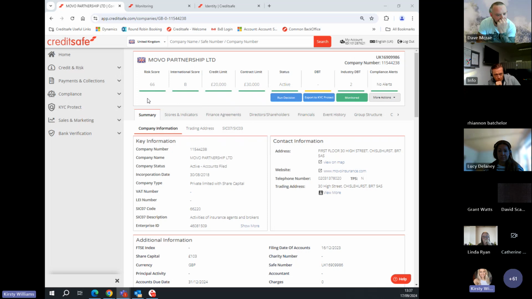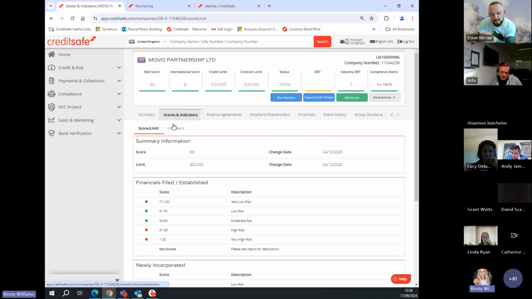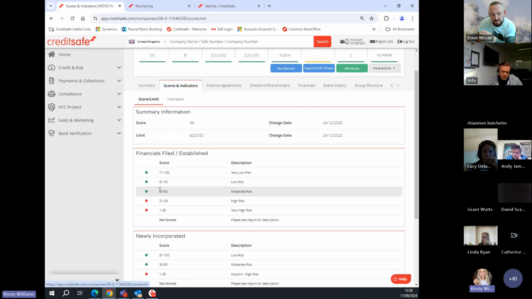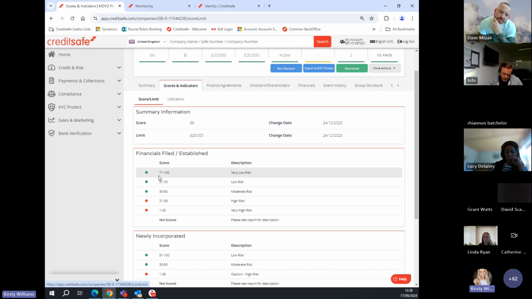Now, with the company reports, I'll just use your company a second, unless anyone's got another company in mind that you want to have a little look at. So you've got unlimited access to both UK and Ireland, and the scores for both countries will be exactly the same. They'll go from 1 to 100, and anything that's over 30 is what we would say is creditworthy. And the closer you are to 100, the better.